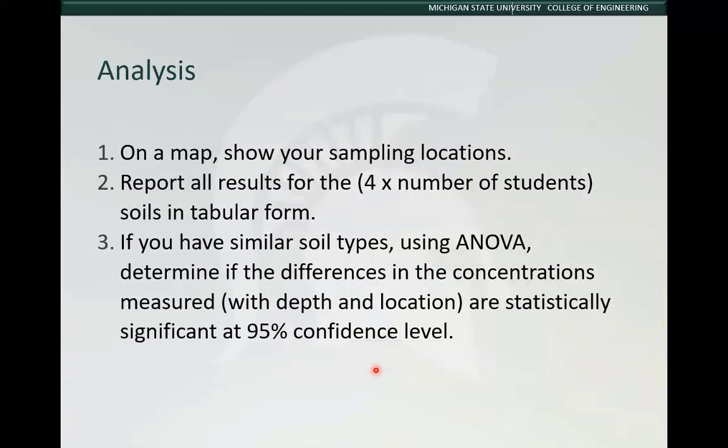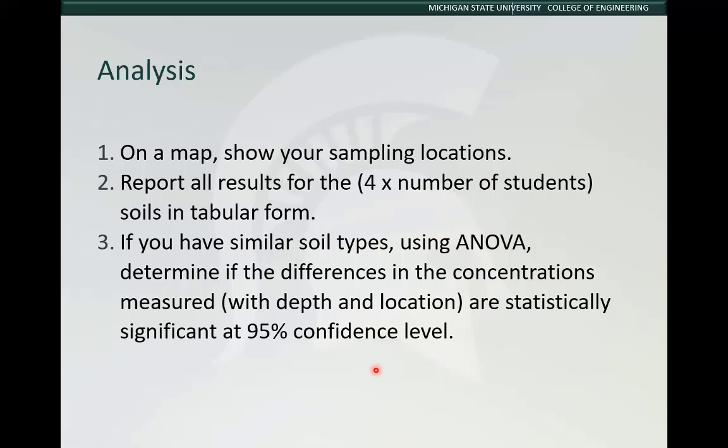So for the analysis, on a map, you will show your sampling locations. You will report all of the results in tabular form. If you have similar types of soils, think about how it would be best to report that information for the audience, which in this case is an ECE 480 and CE 495 group that is working on this project.